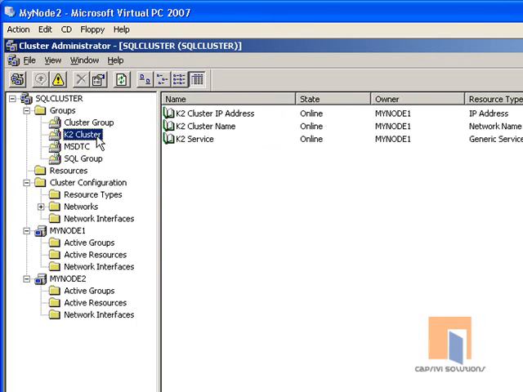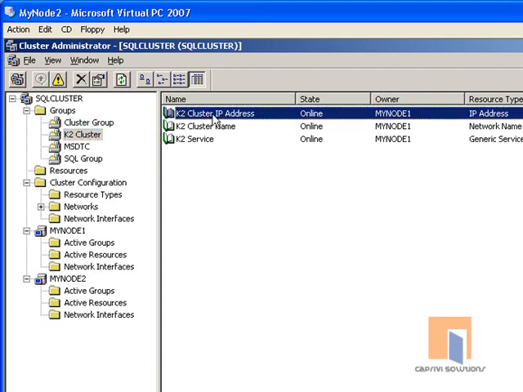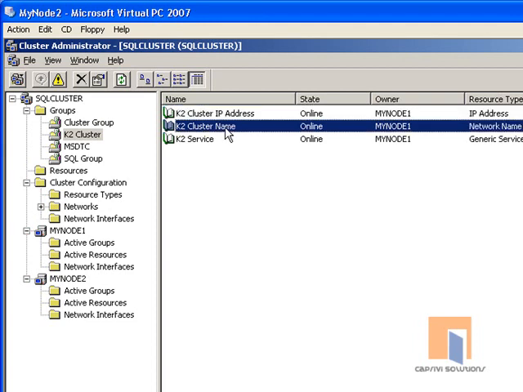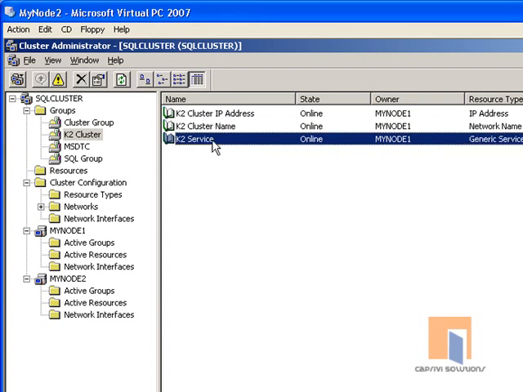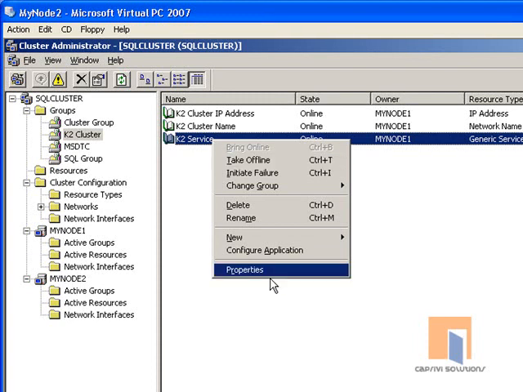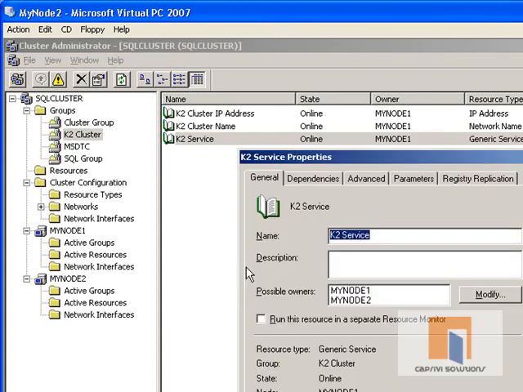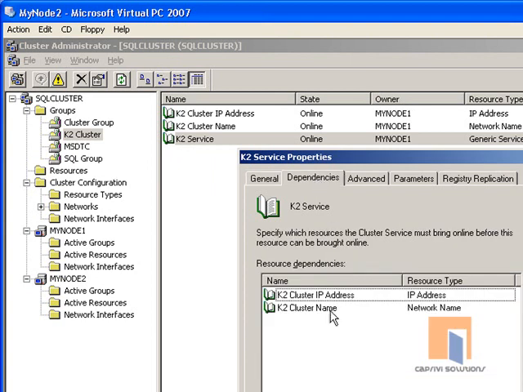I configured the K2 cluster group and added some additional resources. Some of the resources that it depends on are, of course, the IP address for the virtual cluster, the cluster name itself, which in this case is k2cluster.mycluster.com, and the K2 service. When we look at the properties, it's set up as a generic service, and then I can configure the dependencies.